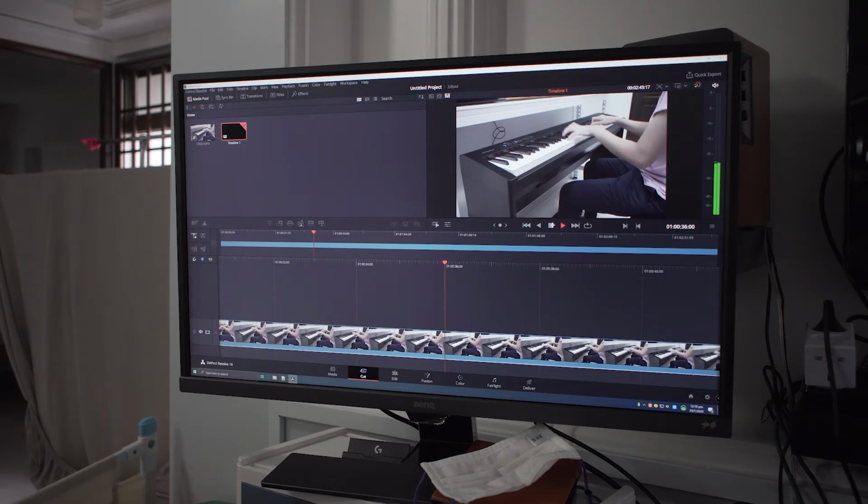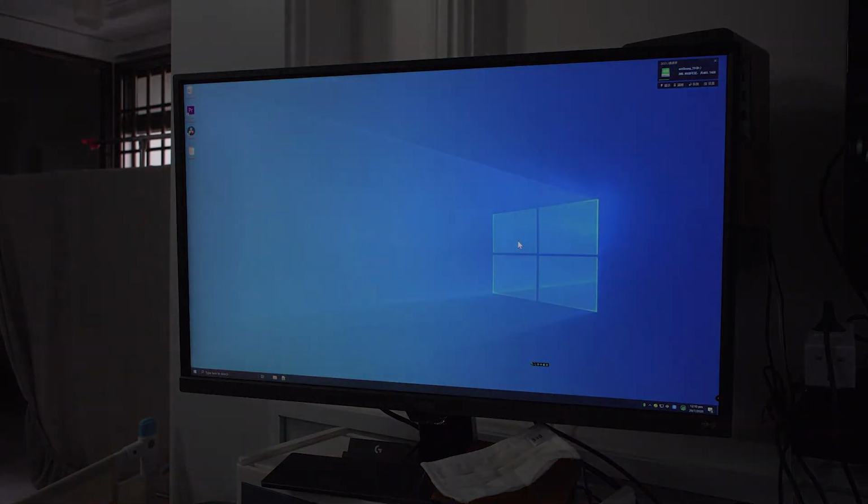Oh, it's hung already. Yeah, that's another issue. You see, I almost did nothing, and this DaVinci Resolve... Oh, you see, the whole software crashed. It just goes to nowhere.